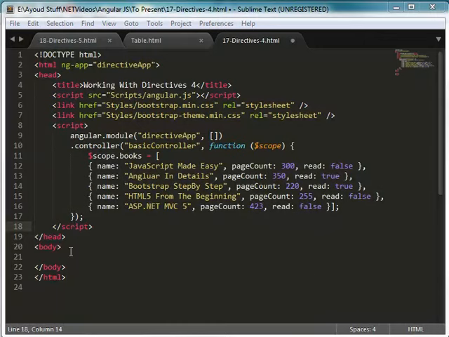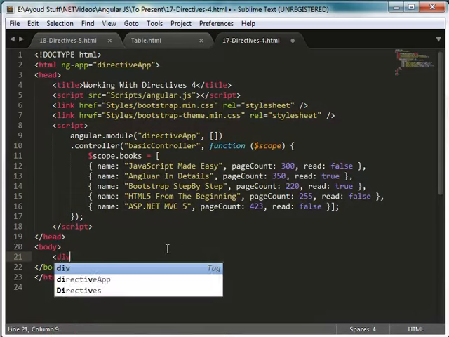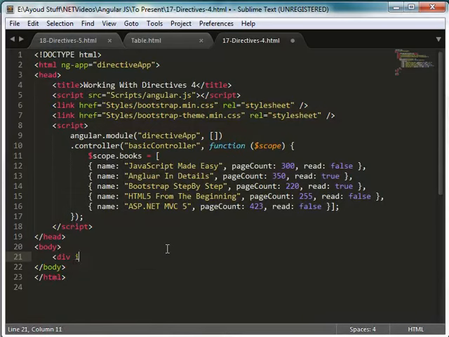All right, so in the body, I'm going to start with a div. And that div has an ID. Like we've done before, let's make this one a book panel. The class is panel.